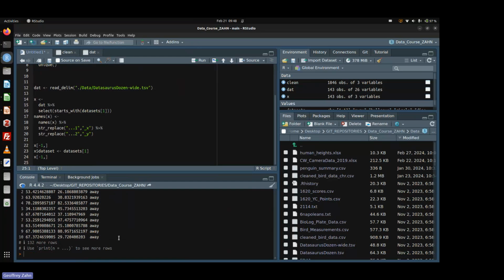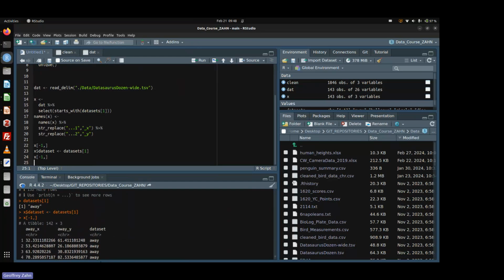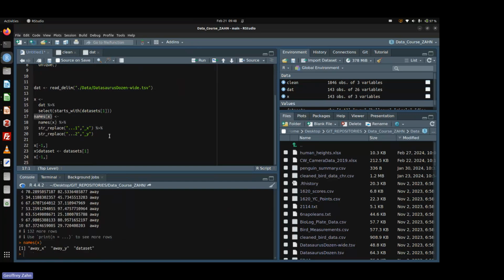X without the first row, we've got away, X and Y. Names of X. Really, I just want it to be X and Y.